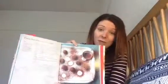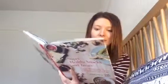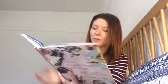And the other one that I love, look at these, basically like truffles, but they are cocoa almond freezer fudge pops. It's just almond butter, ground flax seeds or linseeds, coconut oil, some sort of sweetener, so it says xylitol, but I tend to use dates or something like that, cocoa powder and vanilla extract, and then if you want to you can stick a bit of espresso powder in to make it a bit richer, and then you just blend them and stick them in the freezer, and they honestly taste like chocolate truffles.